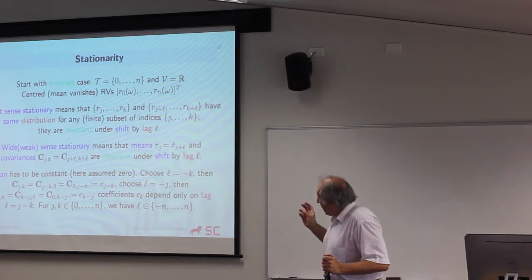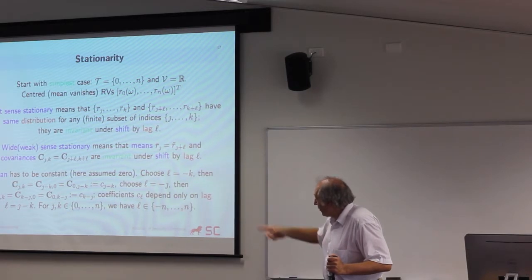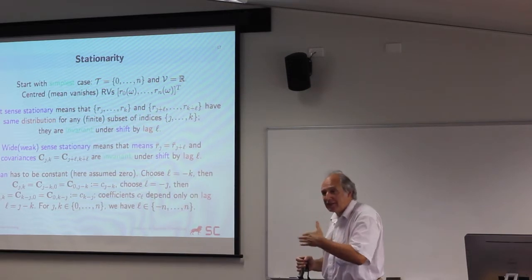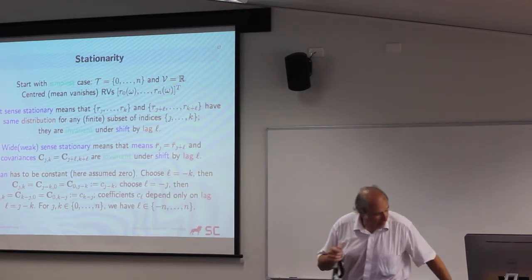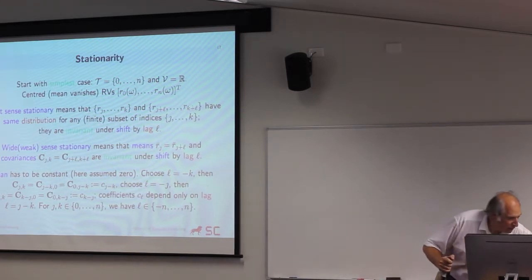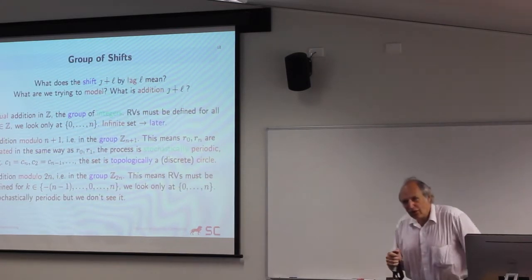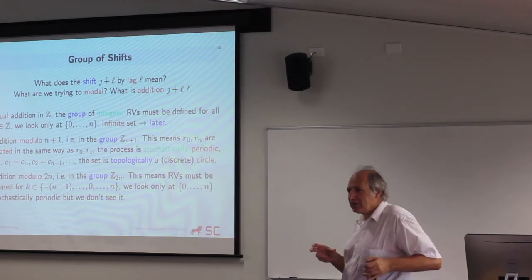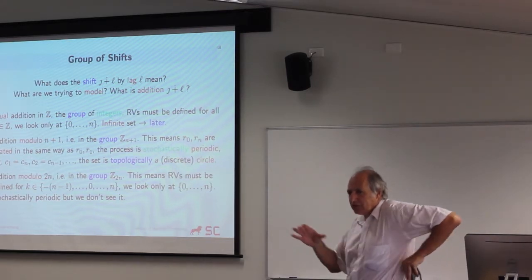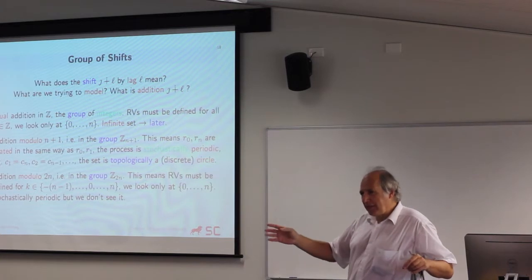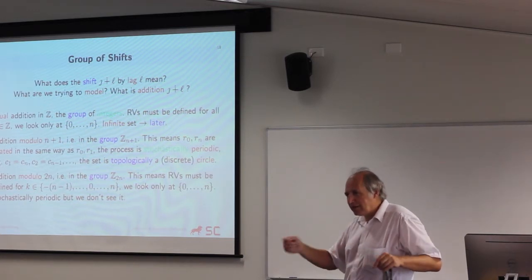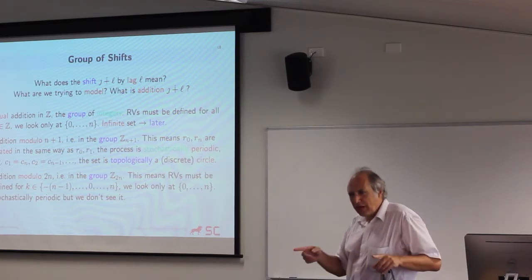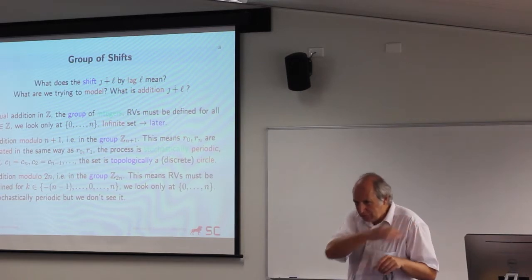Which means now the covariance matrix here, for this simple case, was a matrix before, but it has this property that it's invariant under these shifts. So the matrix, if I look at it on the twice as big domain, turns out to be a more general case. I'll just hint a little at it. These shifts you can see as a group of operations which act on your index set. When you double the index set, you have 0 to n, and then you take the negative numbers down to minus n plus 1. You have twice as many then. So you have 1 to n to start with, and then you add 0, minus 1, minus 2, down to minus n plus 1.